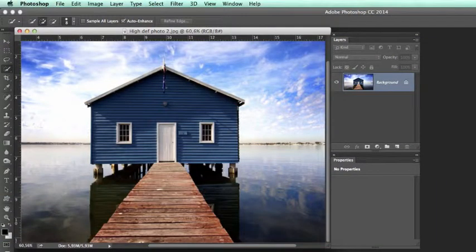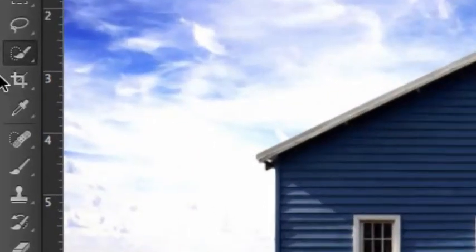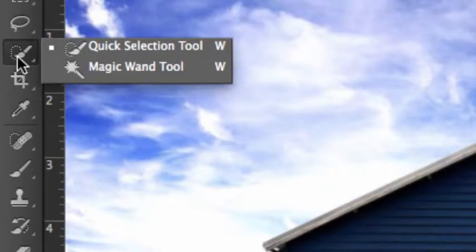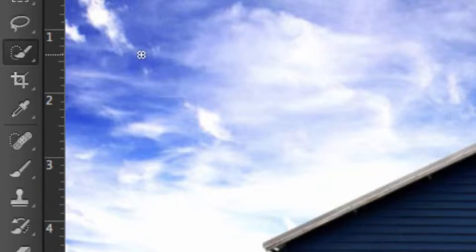The first step in the process would be to actually isolate or select the blue house. There's blue sky, there's blue water in the foreground. We wouldn't want any of that to change, simply the color of the blue house. In this instance, we can use the quick selection tool, which is located in the toolbar, to effect our selection. The quick selection tool resides in the same menu as the magic wand. The quick selection tool creates a selection by using a brush.